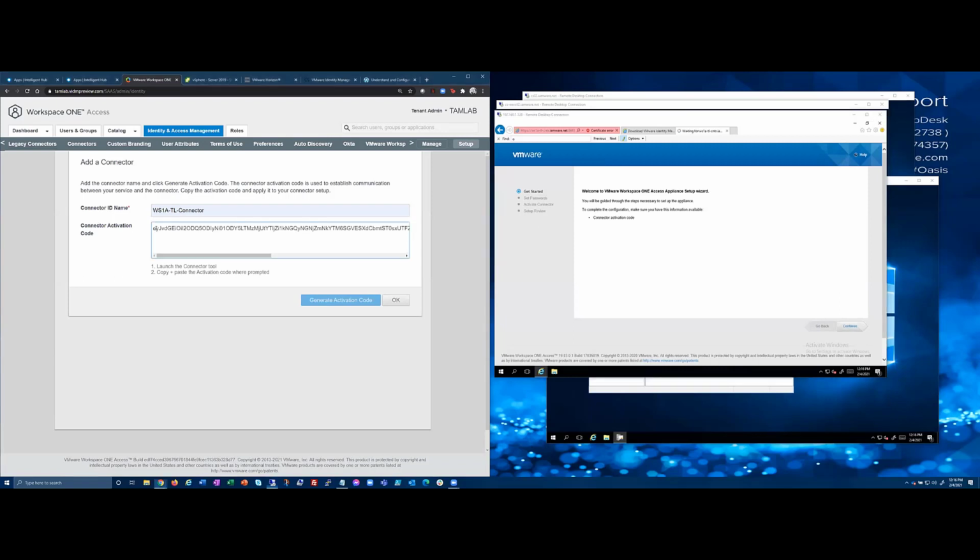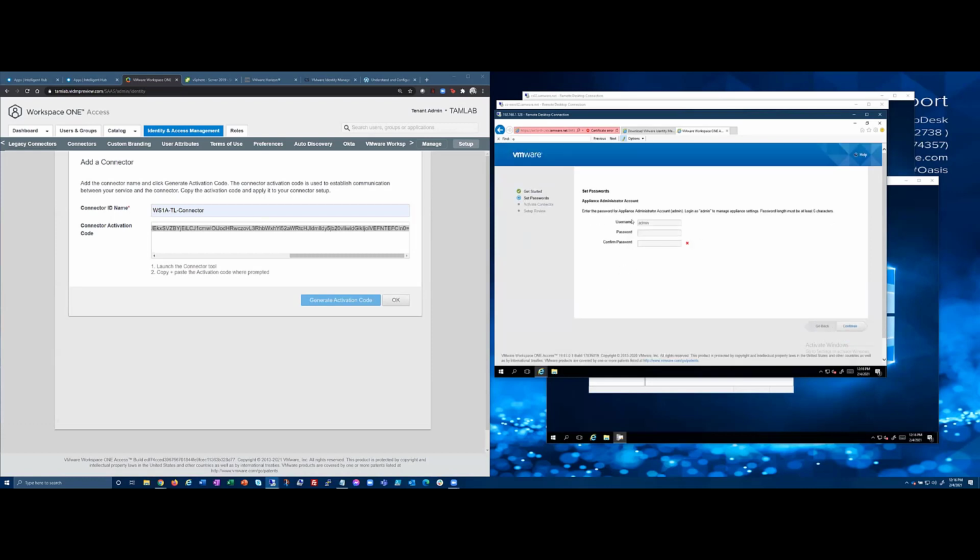I'm going to copy this code, and it probably actually timed out over here. So let me refresh. Okay. So you will type in your admin user and password. We type in the default one.